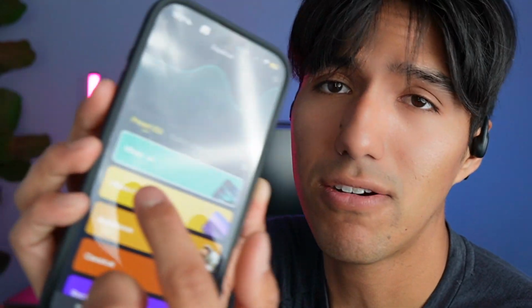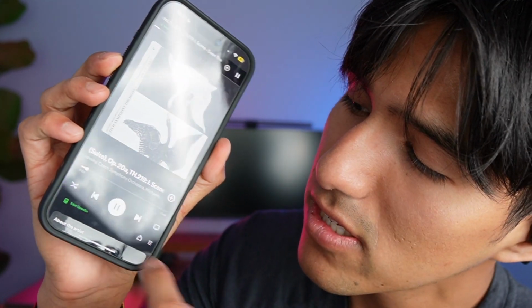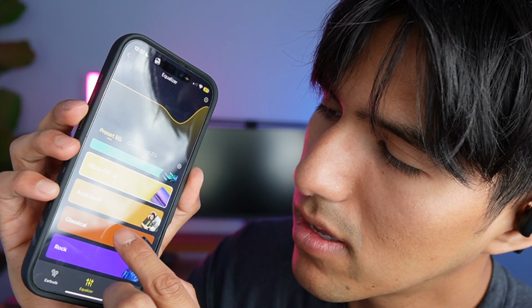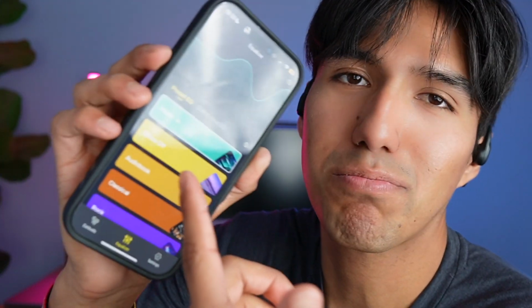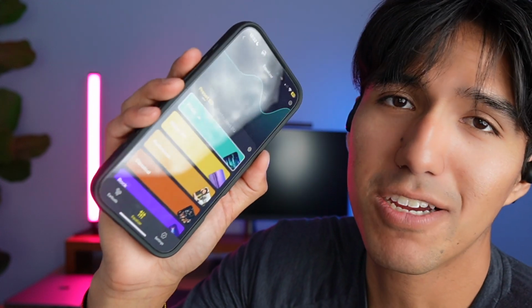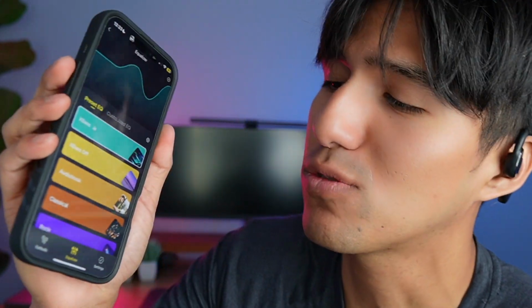So preferably when I'm using this, I would honestly just keep that extra bass on. But let me see if it makes a difference if I switch to a classical song, if the classical setting does make it sound better. So I change songs, and now let me go to classical. Yeah, so as of now, I don't really notice a difference, but let me get a little bit more into the song. Yeah, realistically, I would just keep the extra bass on. I can hear more of the trumpet sounds, more of the trombone sounds, and it just sounds more powerful. And I think I just prefer this one overall so far.